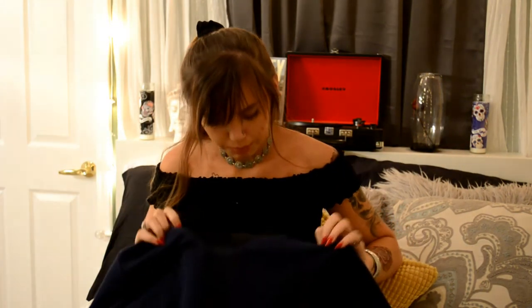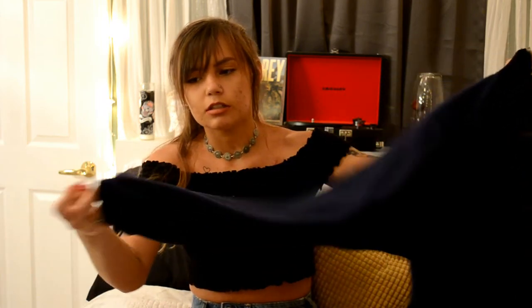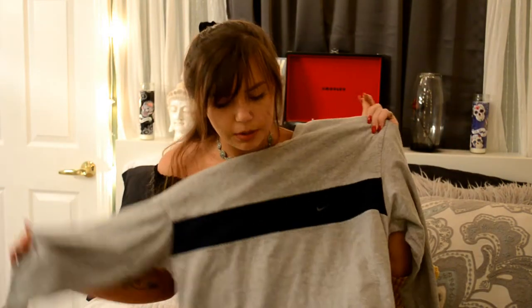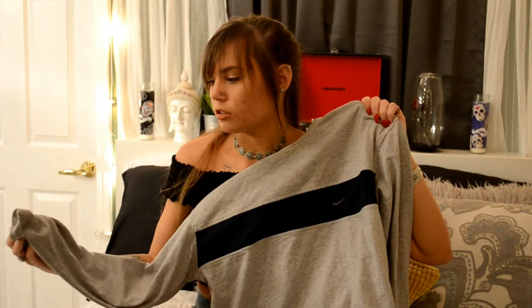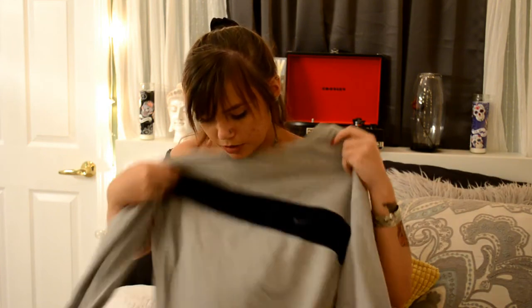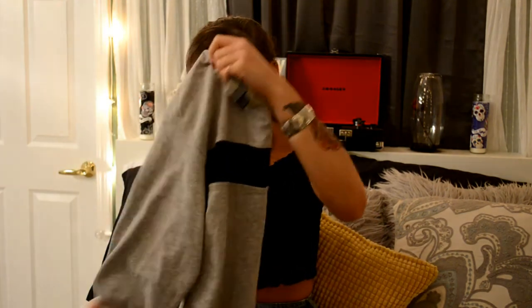I also found this fleece Nike pullover hoodie — it's a small and I got it for $6.99. I like it because it cinches on the sleeves and at the bottom. I thought it'd be nice for winter or even a summer night when it's not too hot and not too cold. I also came across a long-sleeve Nike shirt, really comfy — you can wear it to bed or with a pair of shorts and sneakers. I cut the sleeves and you could even tuck in the top. It was also $6.99 and it's a size medium.